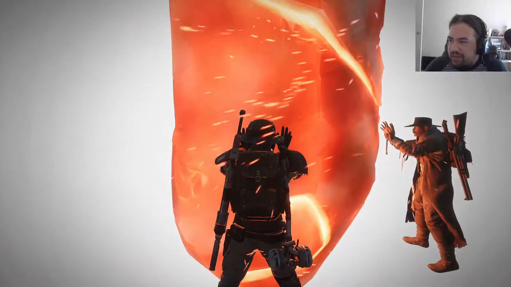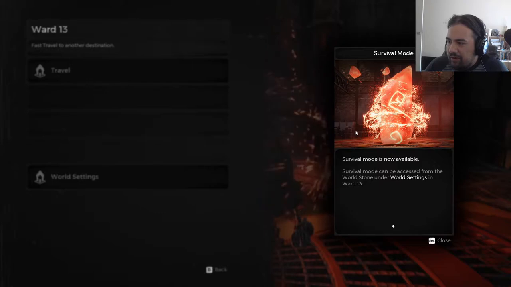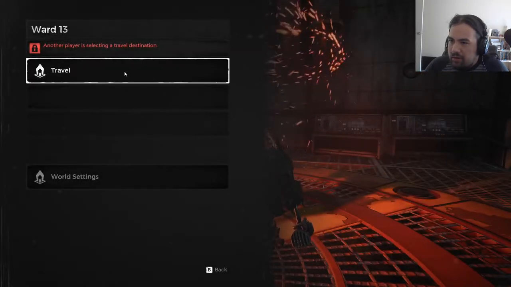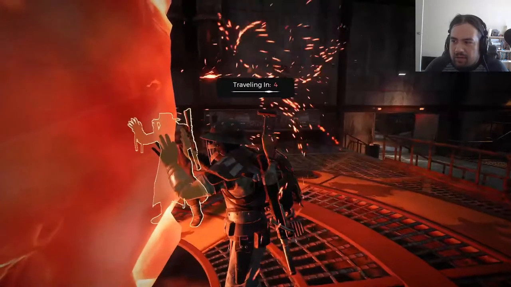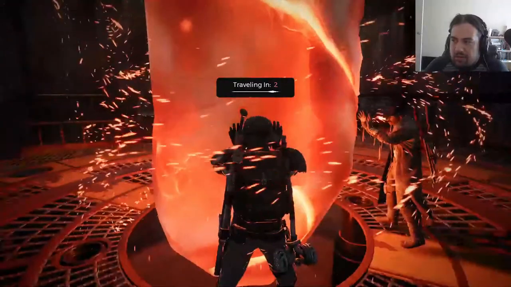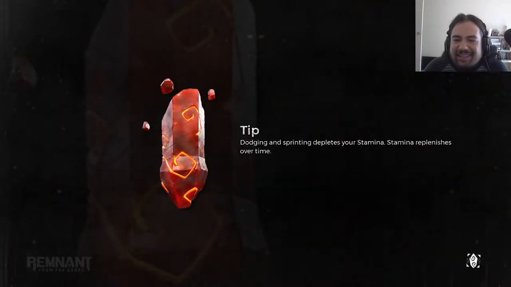Oh, hell yeah, there, brother. Feel it surge. Travel. Survival mode. Okay, cool. Another player selecting it. It's up to you, I believe. I thought you joined on me, but it doesn't matter, I guess. Tip: dodging and sprinting.